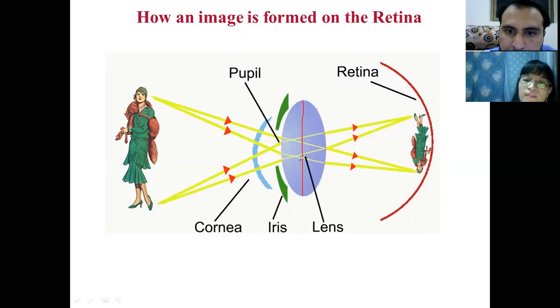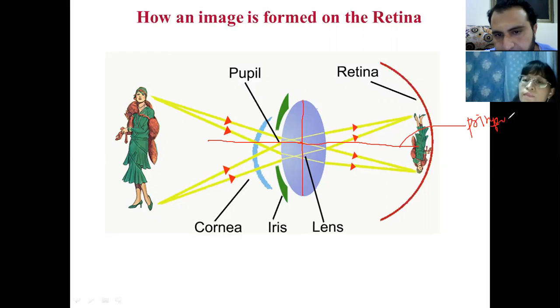Okay. So this is the middle line, and this is the midpoint, the center point. This is called the optical center of the eye lens. The light rays passing through the optical center of the eye lens don't bend anymore. That ray is called the principal axis. The light rays diverging from the object and reaching the eye lens bend, and those bent rays intersect at the principal axis. The intersection point on the principal axis is called the focus point. The distance between the optical center and the focus point is called the focal length.